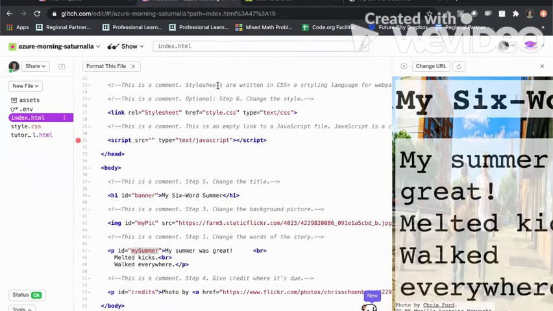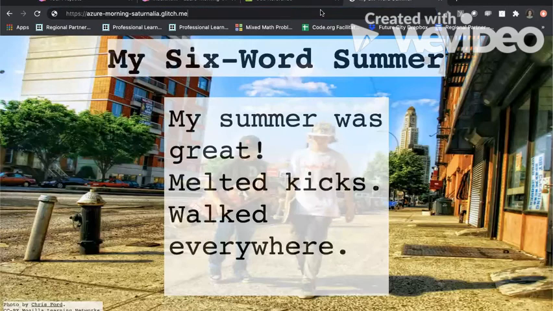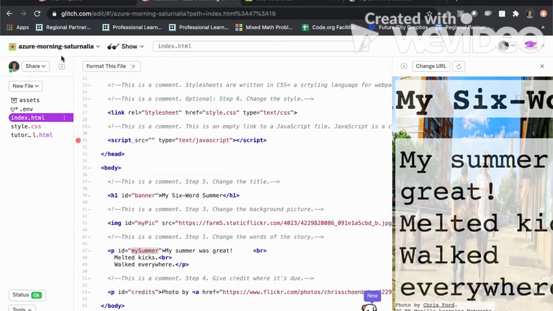So if you're done with your project, or even if you're not done, but you still want to share it with people, you can go up to the share option, you can click on Live App, copy it, and share it with someone to go see what you've created. If you'd like to share in the comments your projects that you've finished, we'd love to see what you're up to, what your poems are or your thoughts are. And remember that this is just a way to start. There's a lot of options and lots of learning, but this is a great way to play around with it and go back to what was working before if you make any mistakes.